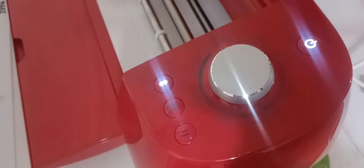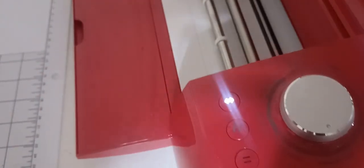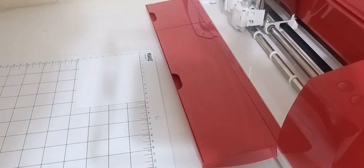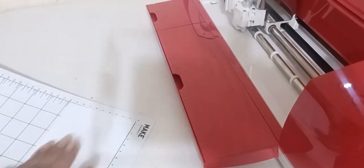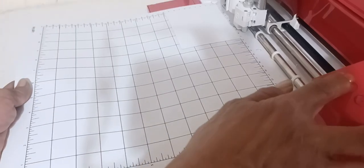I'm going to be cutting my glitter. This is the setting I use right here. My light is horrible, and here, hold on. I don't know what it reads. Give me a bit. Okay, so I have it on the light cardstock setting. This is my Glitter HTV. I just put it in here, make sure that it is on right.